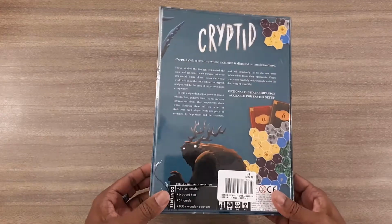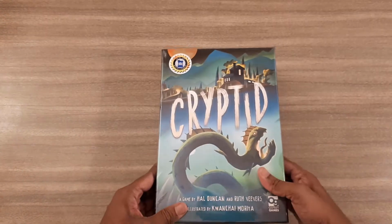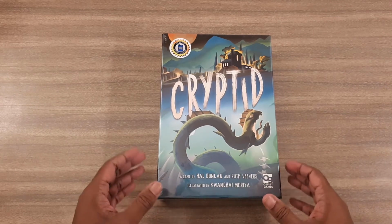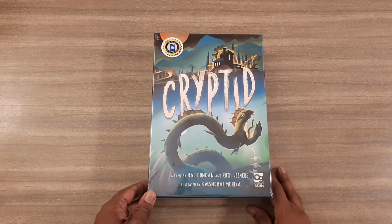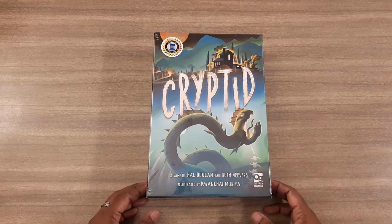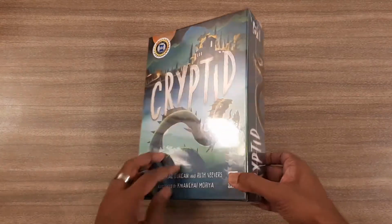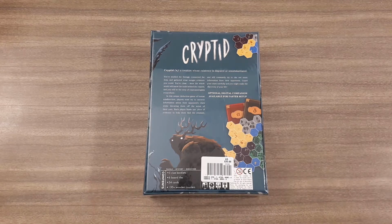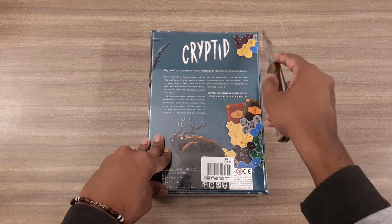And this is, I guess you can say, a semi-cooperative game, not in the traditional sense, but in the sense that you're all working together, but there is only one winner. You're working together in the sense that you're all hunting for a cryptid, and each of you has one unique piece of information that the other people don't know. But you have to give away some of your information while trying to figure out what information the other players have. So in that sense, you're working together, but also you're trying to beat everybody else to the end. So without further ado, let's open this up and see what's inside.